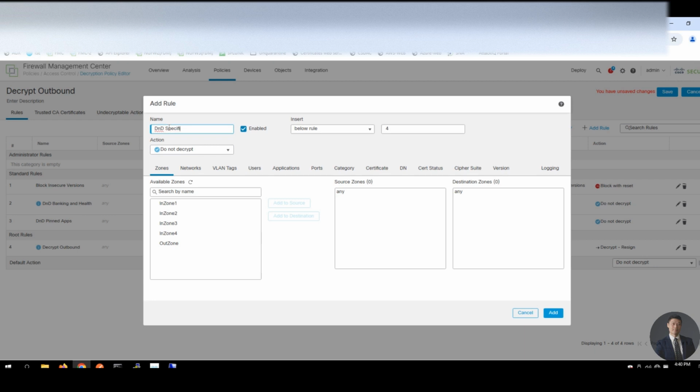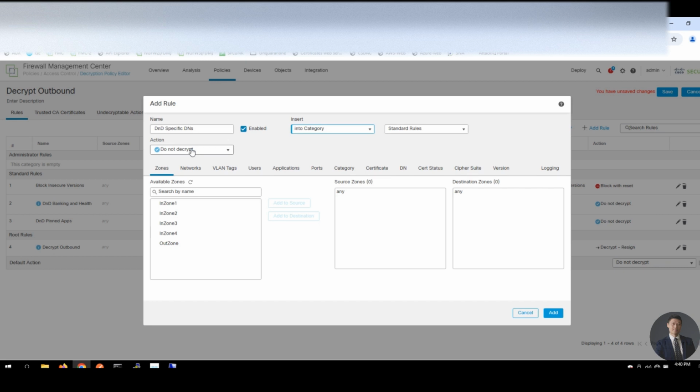Also going to insert into standard, so it all comes before decrypt outbound.